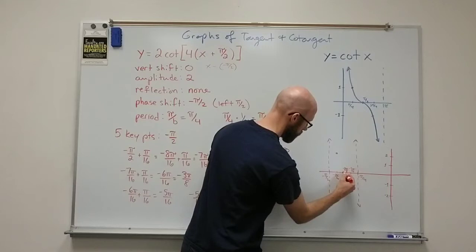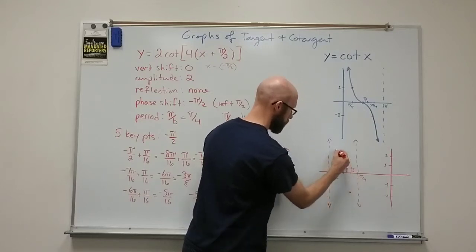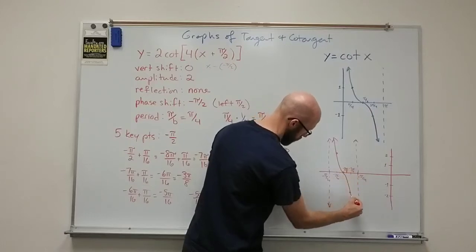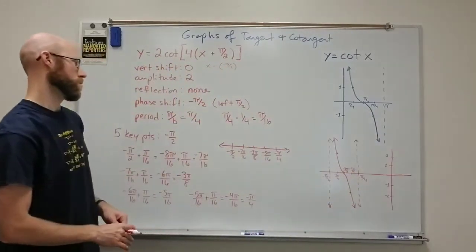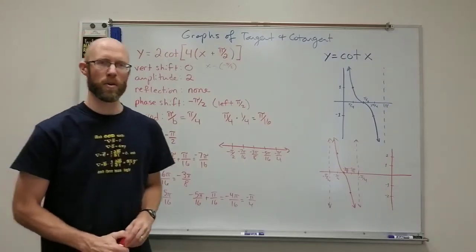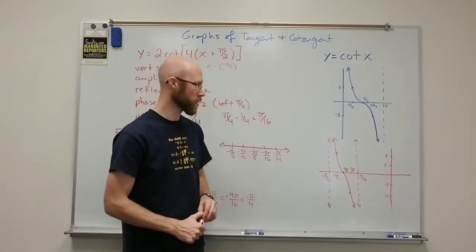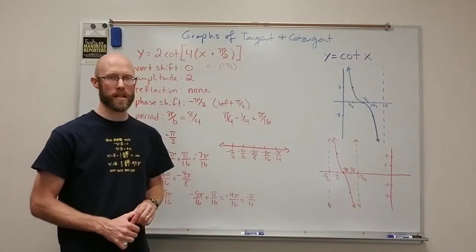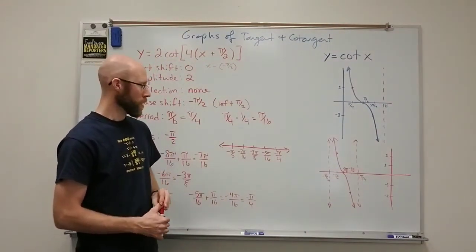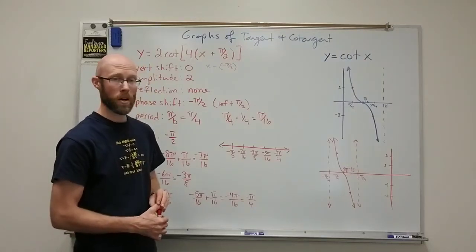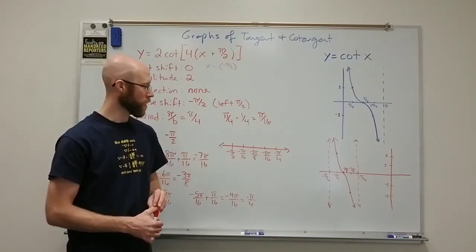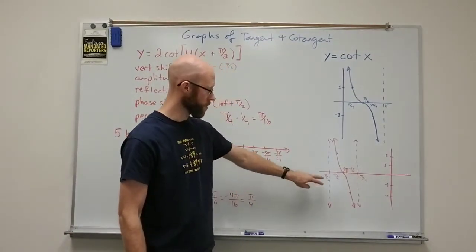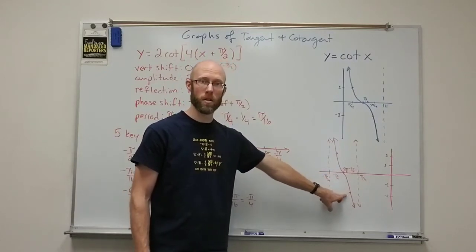So I'm going to curve that thing up toward the asymptote. And then this one is going to curve down toward the asymptote. So it's not a real exaggerated curve, but hopefully you can see how that kind of bends in the middle there and then shoots off toward the asymptotes. Okay, that should give me all the information I need. I've got my vertical asymptotes, I've got my x-intercept, and I've got my amplitude at the other 2 key points.